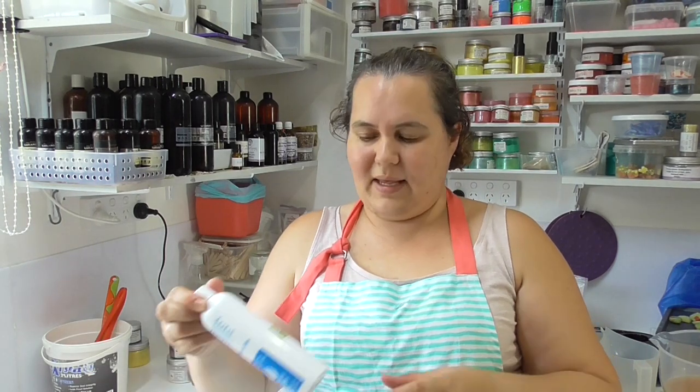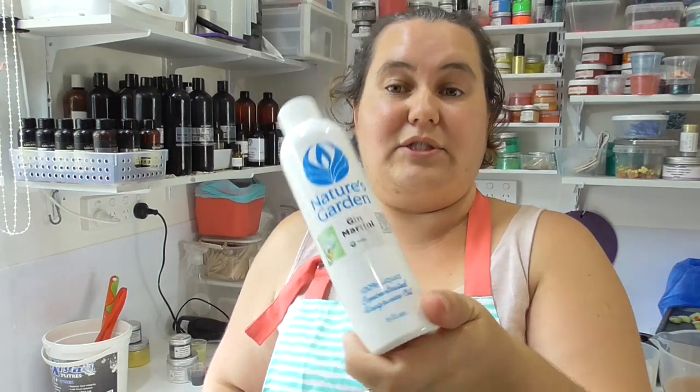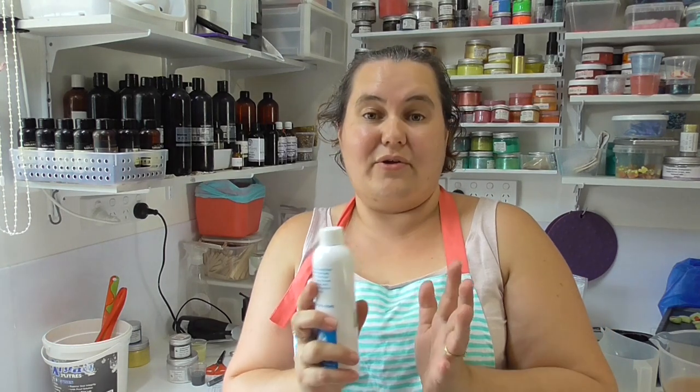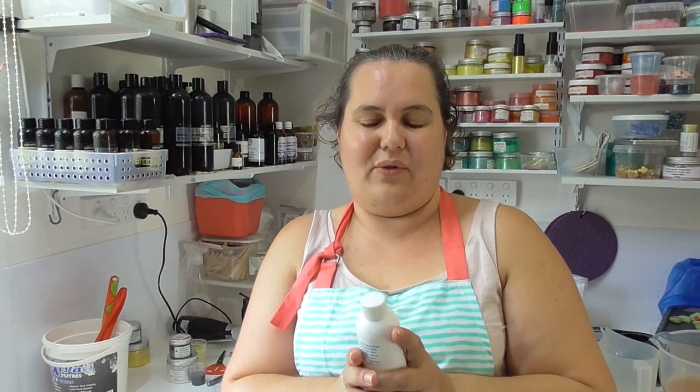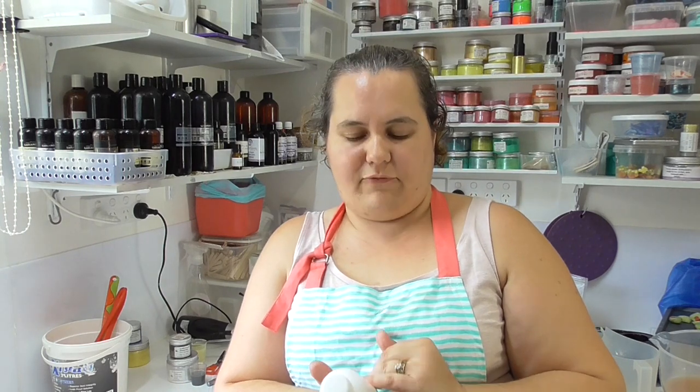And she sent to me a bottle of Nature's Garden Gin Martini, and she said she was looking forward to seeing what I do with this fragrance oil. So I knew I had to make something really special. When I smelt this, it just smelt like a really, really nice gin. In fact, to me, this particular fragrance oil reminds me of my favorite gin, which is Gin Mare.